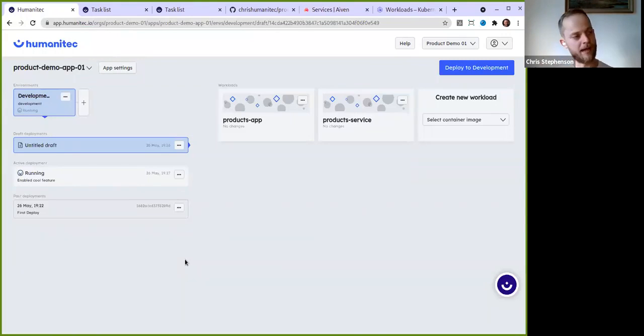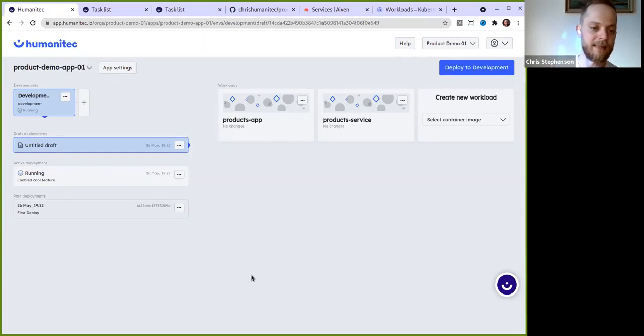So this is a very useful feature because it allows for temporary or ephemeral or preview environments, whatever terminology you want to use, to be spun up. You can imagine setting this up for things like collaborating with developers, but you can also think about creating a new environment on a pull request, for example, so that the person reviewing the pull request can actually see the code running live in an environment. And you can also imagine spinning up environments as part of a testing pipeline. So your QA test could actually set up a full environment, run all the tests in it, and then tear down the environment afterwards in a very easy, direct way.